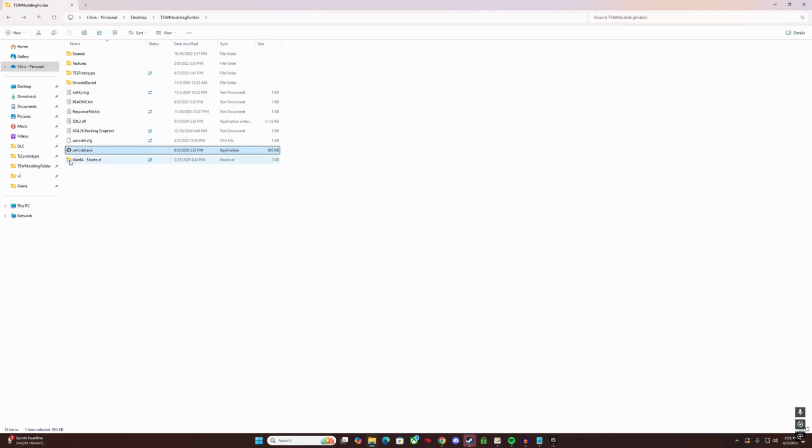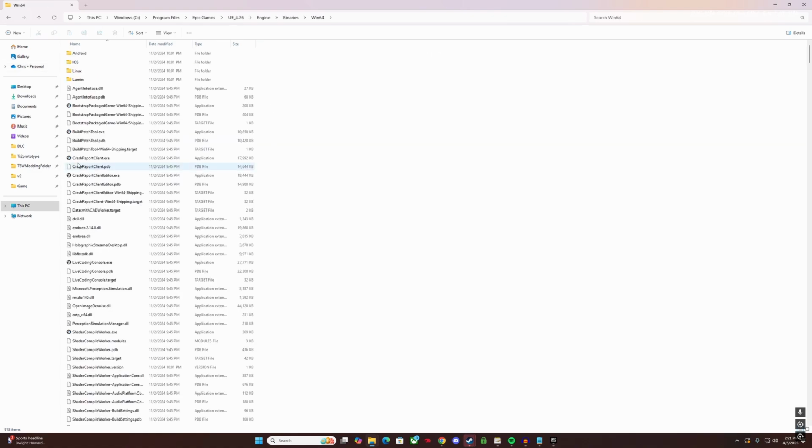And then the other thing is the shortcut to the Unreal Engine folder that we're going to be using to create the pack file. If this isn't already in here, which I can't remember, I think this is what you have to do yourself on your own computer, because obviously everybody's file location might be slightly different.